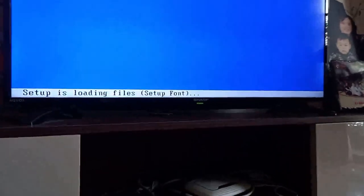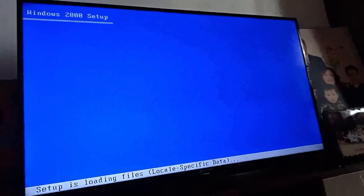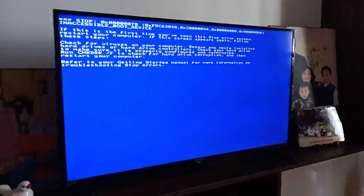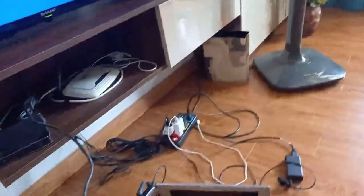Okay, now it is going to load, because I was told to state that this PC was a normal standard PC, because if we load multi-core, it will crash immediately. So, we're just stuck in here waiting for a few more minutes. Well, this is unexpected. Yes, blue screen at that. Well, let's move on to XP, because this thing couldn't handle Windows 2000. Setup is starting Windows 2000. So, I just unplug it and call it.